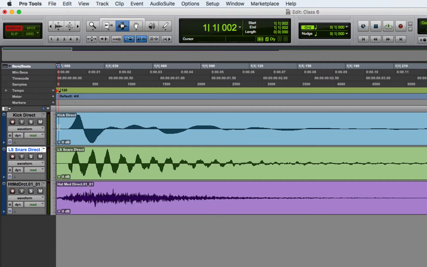In step 17, hit return. Now return, if you can just identify this and highlight it and say return, essentially means to send the playhead, the playback position, to the beginning of the session. So when I hit return, notice I clicked over here, it's going to throw it all the way left. So now it's at the very beginning. Follow me? So it's going to kick it back. It forces us to make sure we start at the beginning of that clip, just because it clips at the beginning of the song.